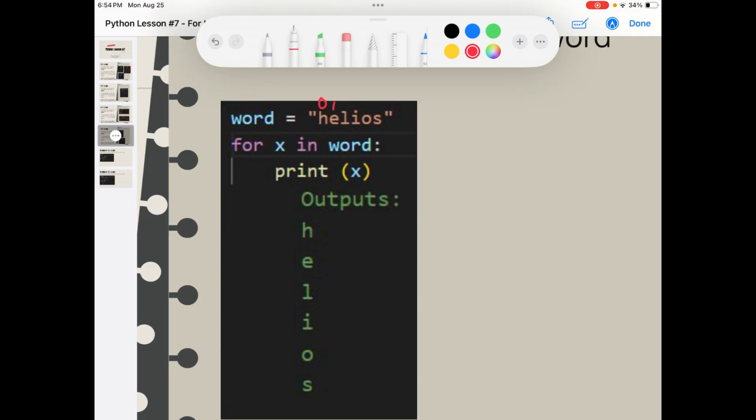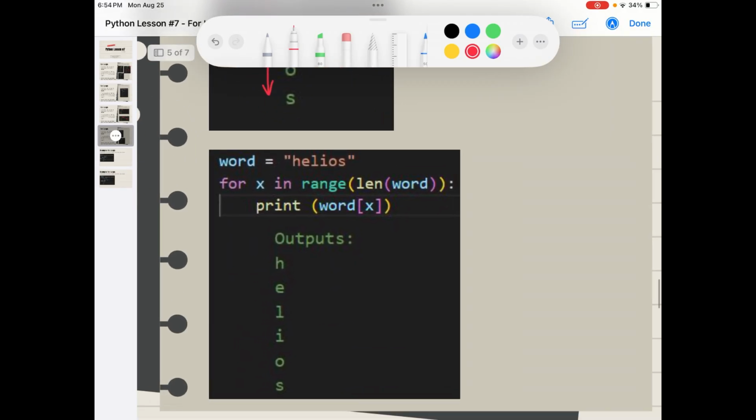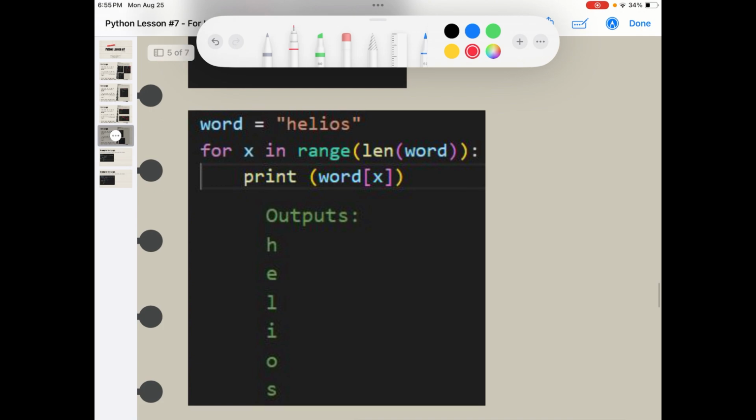Just like a list, the word is also 0 indexed. And we can output a letter in a word just by saying for x in word, and also indexing the word by saying word 0, word 1, etc., etc.